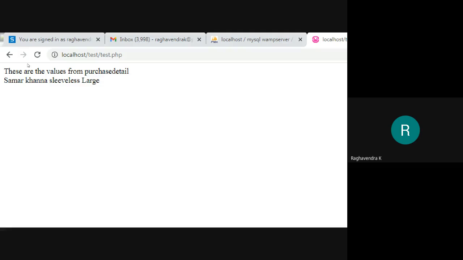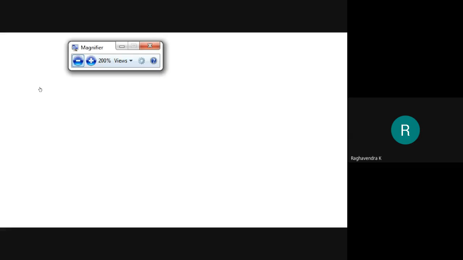For this purpose, I will create a database for you in MySQL. We are already familiar with how to create a database in MySQL. I'll create a database, and I will also create a table to store the purchase details, and I will store whatever values I'm giving in the form. All those details I will store in a table that I'm going to create next. Then we shall demonstrate how to insert the values from the front end to the back end by making use of PHP.